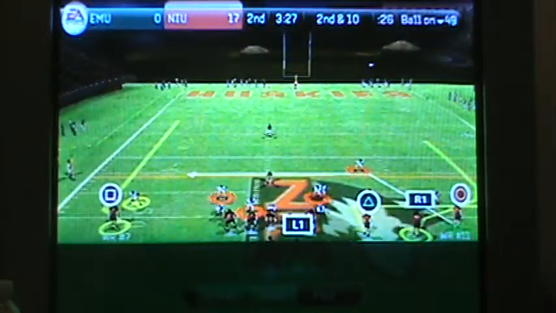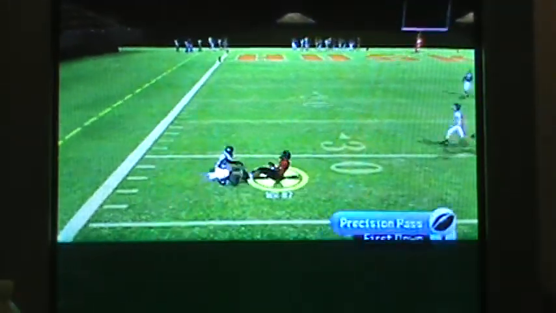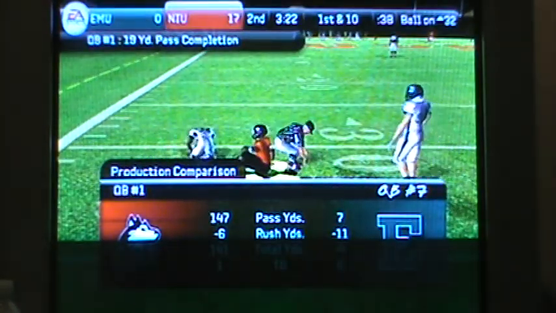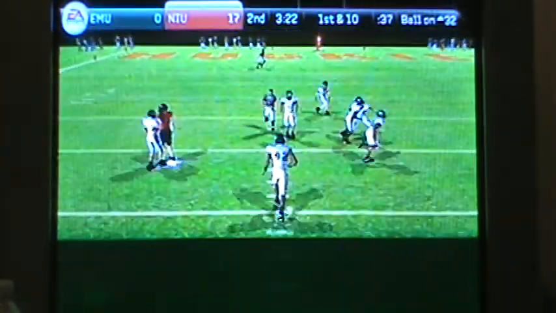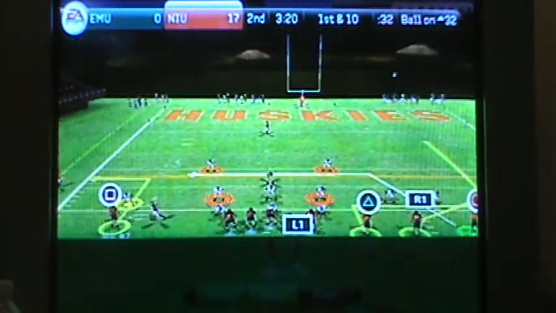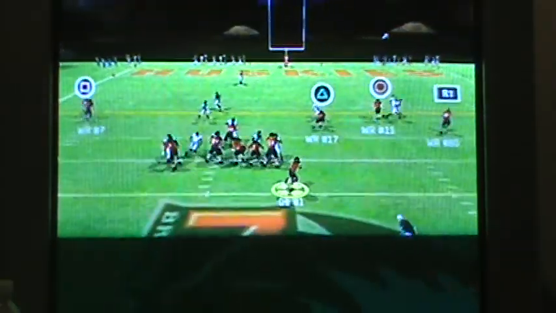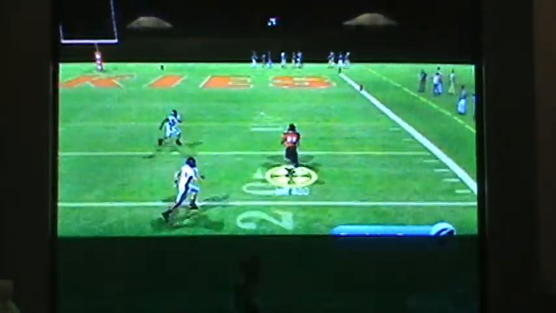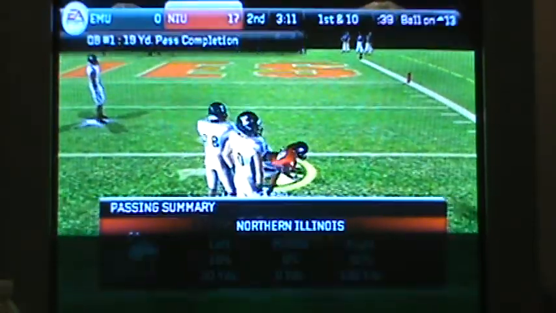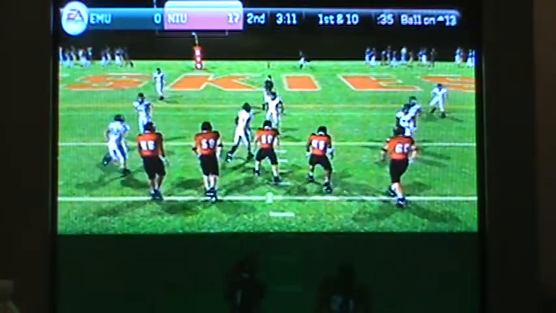On the goose! On the goose! Oh, wow. We got one on one. He just threw it. And the best wide receivers will go and get that ball. That one almost just got picked off. Number 80 makes the reception. 19-yard gain on the play.